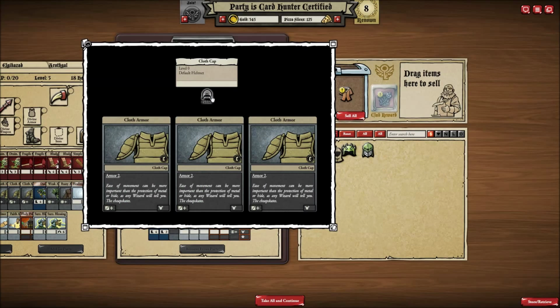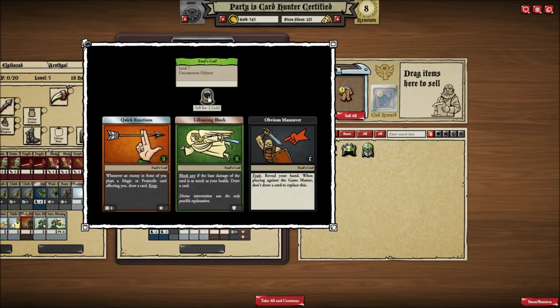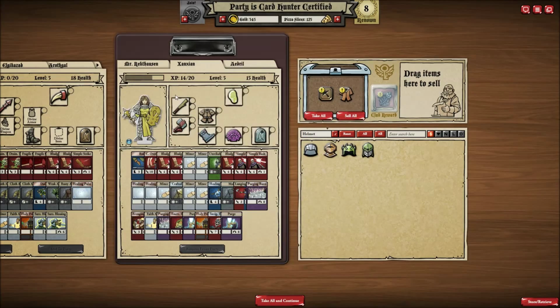Like armor 2 and a 3+ isn't terrible, but it's pretty lame versus the ability to block projectiles, to draw cards, and a life-saving block, and then a curse. But these are pretty good cards. So that's a nice little dichotomy there, dichotomy of man, but it's a nice feature. And this guy has an unused power token.